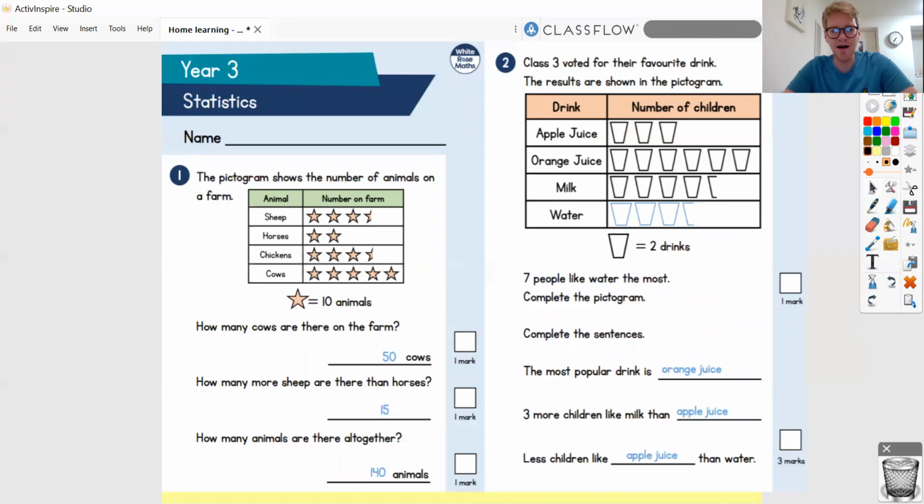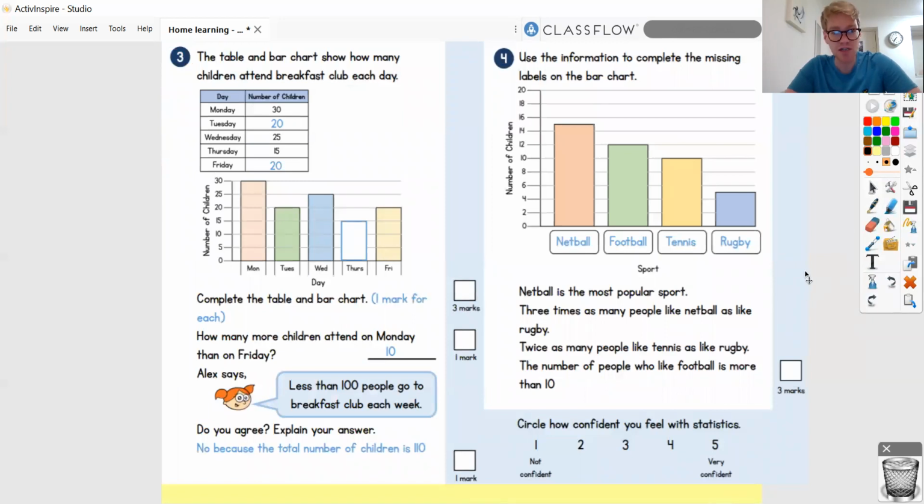Okay then, and here are your answers. So have a look at how you got on, see how your answers compared to these ones. As always, if there are any areas that maybe you didn't get right or you're not so happy with, have a look through now and see what went wrong. It might be, for example, that you got both these or all of these questions right on pictograms. Maybe you struggled a little bit more on bar charts. If that's the case, maybe it's worth revisiting some of that bar chart work, having another go at that. Likewise, if it was the other way around. But I'm feeling really confident you guys would have done a super job on that. So very, very well done.